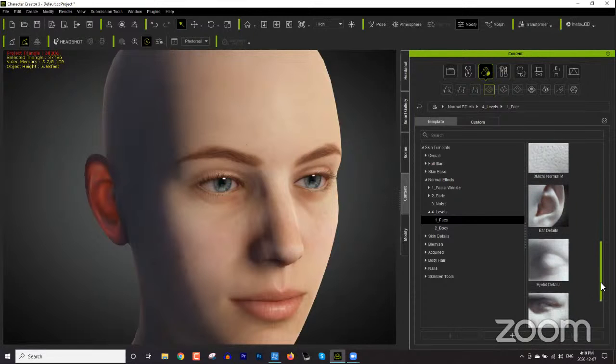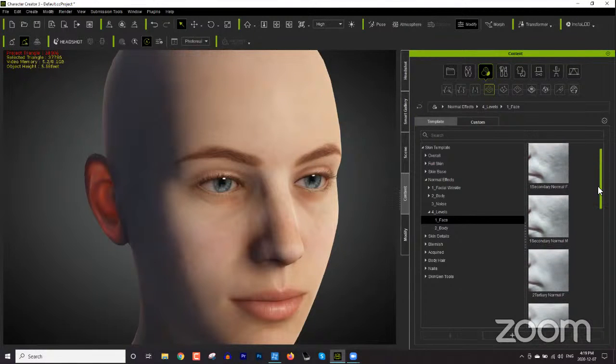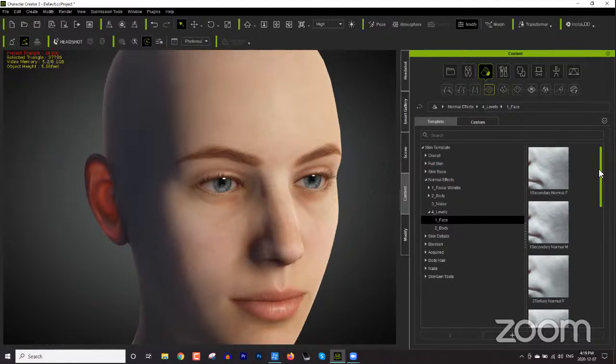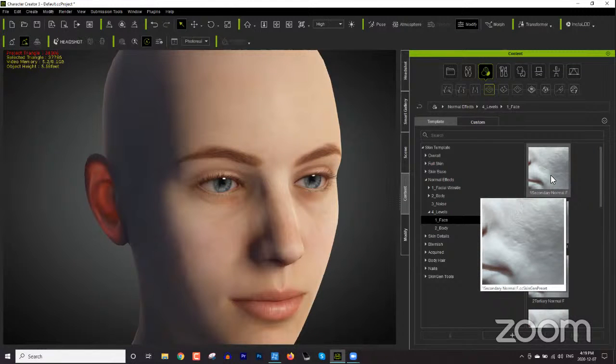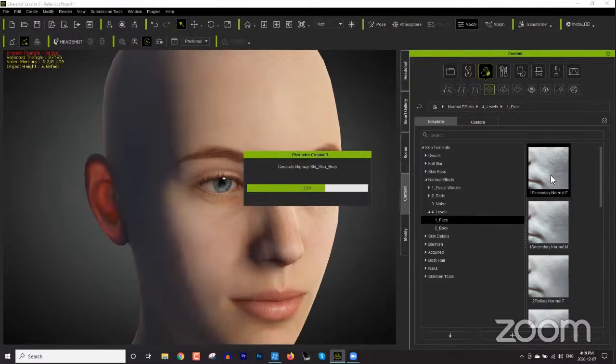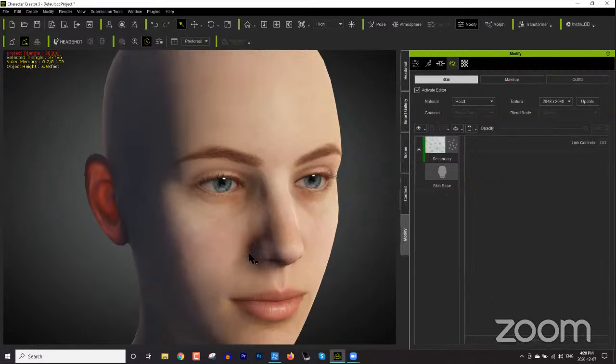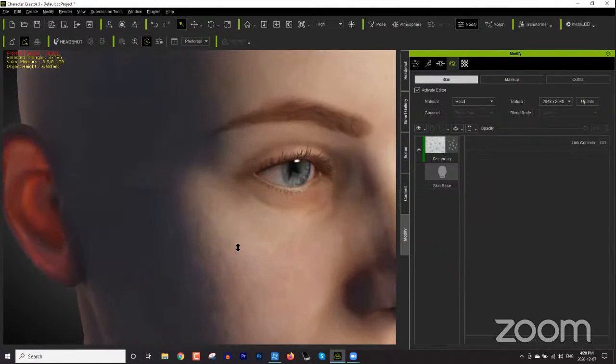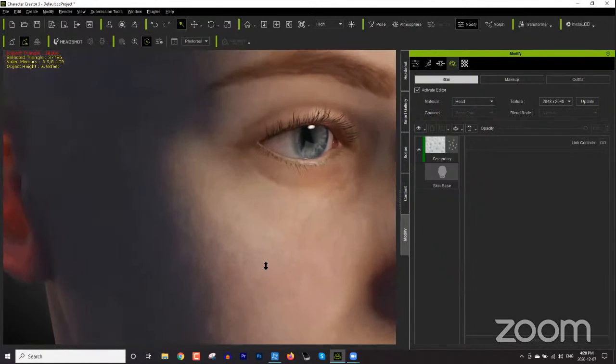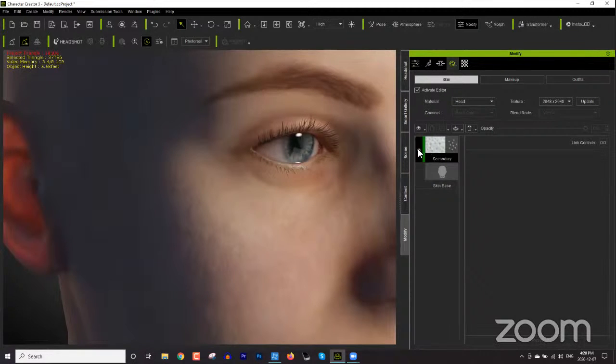Now there's varying degrees of pores here, and they're all numbered. There's number 1, number 2 at the beginning of all these names, and number 3. We're going to throw in this maybe secondary normal F. The F stands for female. Okay, so when we load this in, if we double click it, again we already have our SkinGen editor loaded up. What this is going to do is add some pores onto our character. If we focus a little bit on this area and zoom in really quick, you'll notice that these pores are more around this area. And you'll see if we make it invisible, boom, that's the difference.